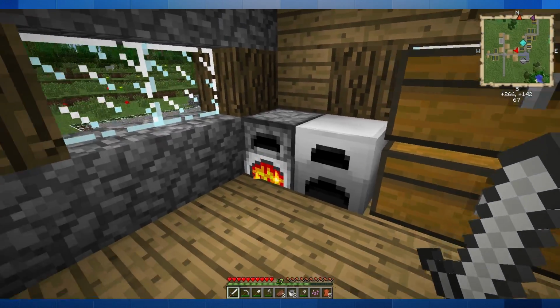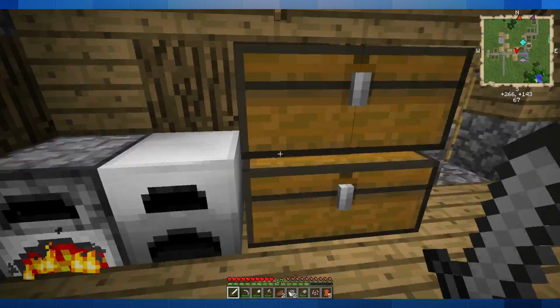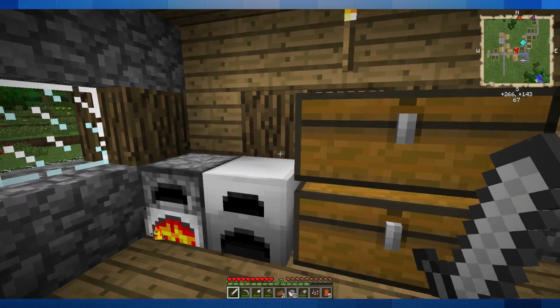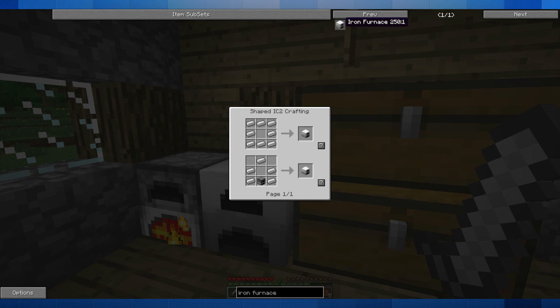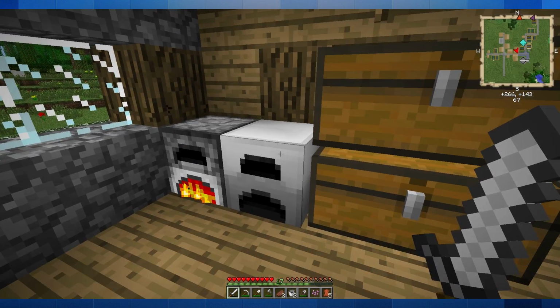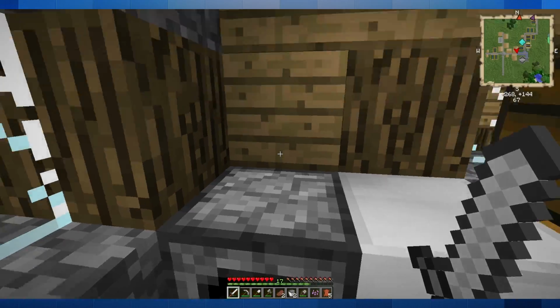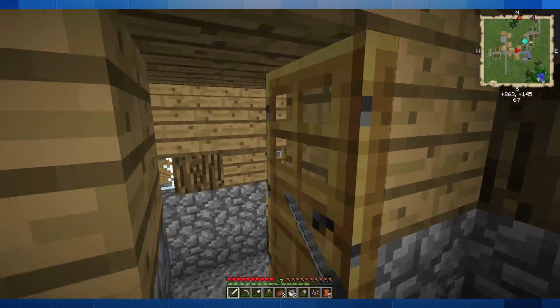I did go make an iron furnace. And that's really basic to make. You just make a furnace and then surround it. Wait, I'll bring a recipe up. There's a furnace and then you just put that around it. And it's really basic to make, and it speeds up the time of cooking. So I might replace that one with another one as well. Maybe, who knows.